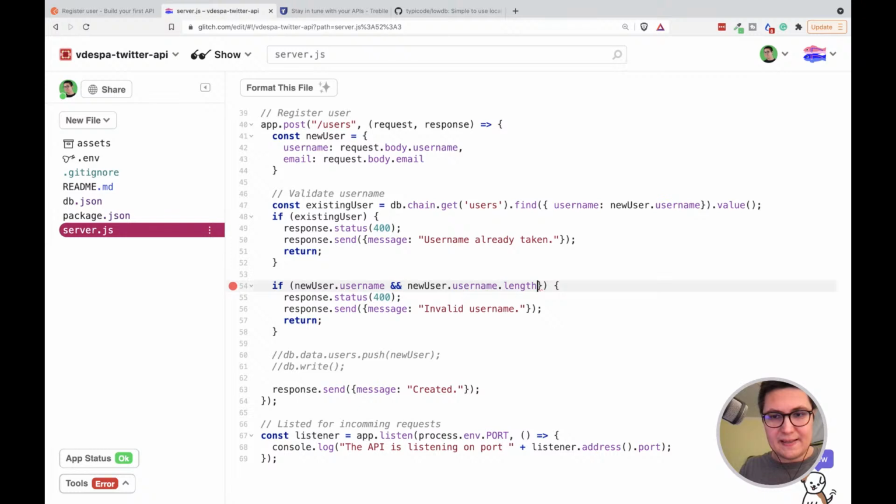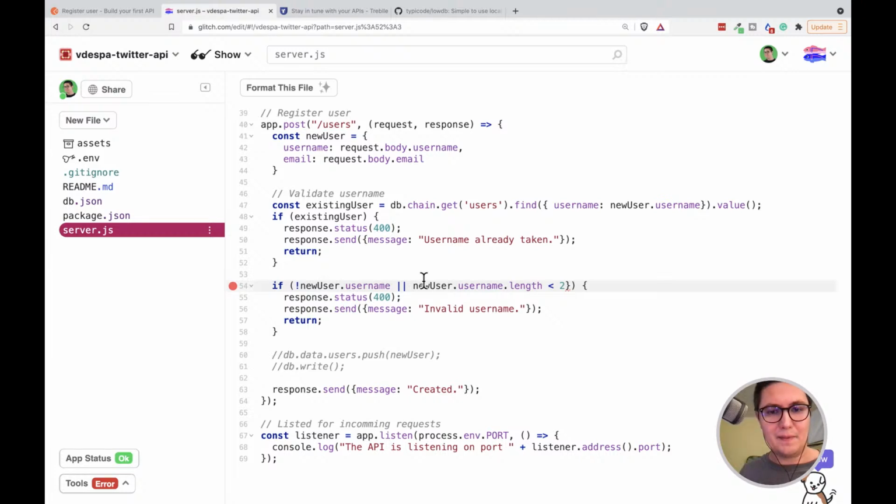Let's say if this is smaller than 2, we don't want to accept it. Of course, the way I've written it here, we have to negate everything. So an invalid username is when new user username doesn't exist, or, so we don't use and, we use or. So I'm gonna use these 2 pipes here.